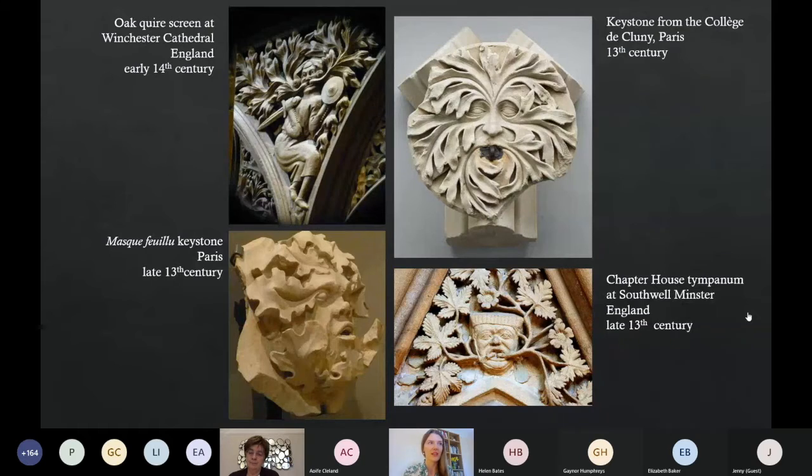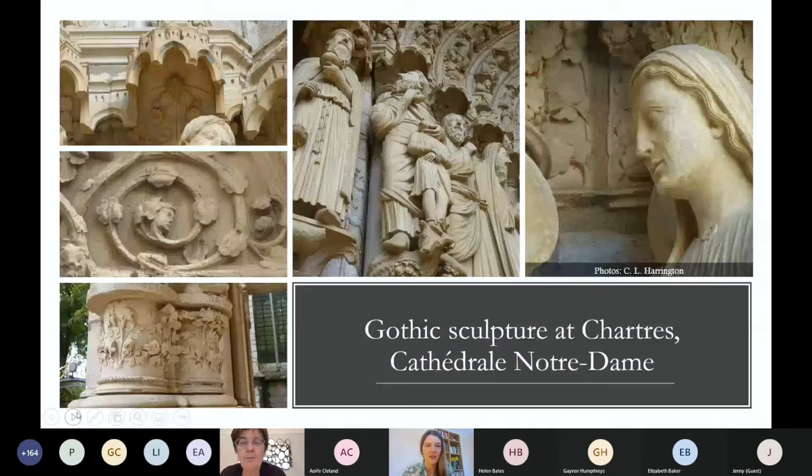So before we delve right in and take a closer look at some of these beautiful carvings, I'm just going to set the scene now. Hopefully this works, that's how you do it. I'm going to set the scene now by giving some brief context of the time period for those of us who might not be so familiar with it.